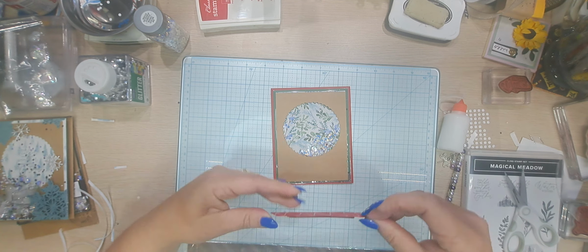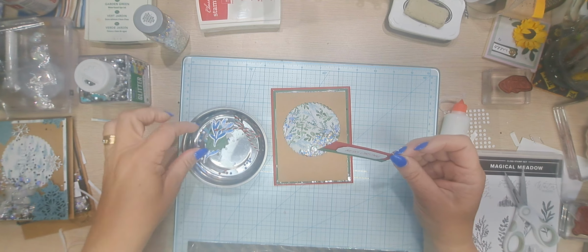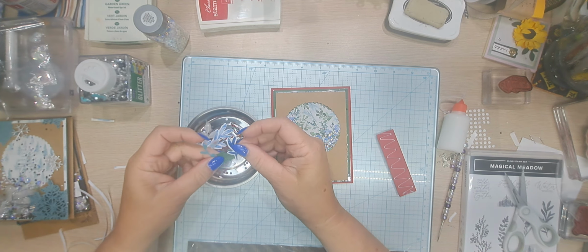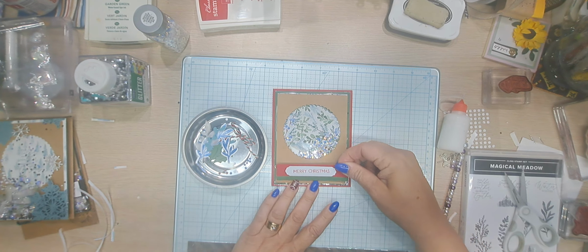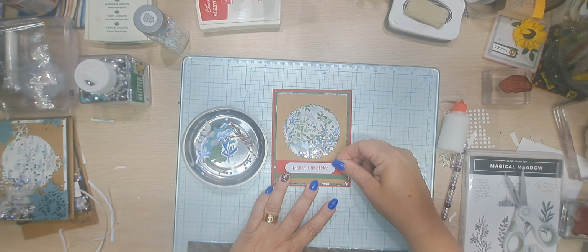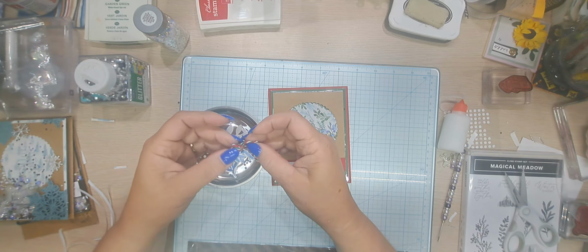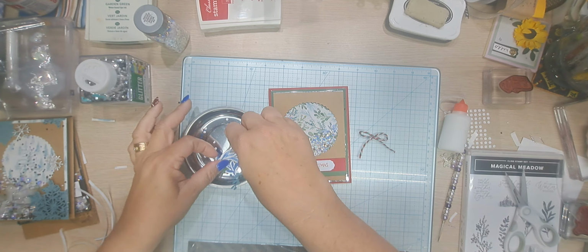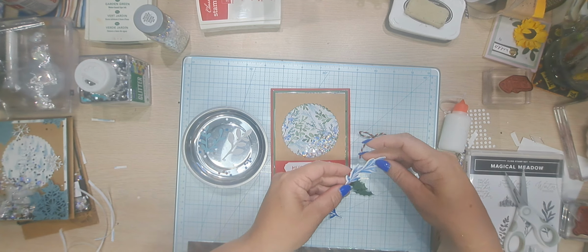And where's my bow? Ooh! I forgot I had little bits in here I was going to use on this one. So let's do that. All right. Oh, no, let's do this and then we'll tuck it down in there. So here's my little element of Merry Christmas, right? And this is the baker's twine. This is really thick stuff. It's like 3 of them tied together. These were extra bits I had left over from other projects I thought we would use on here.